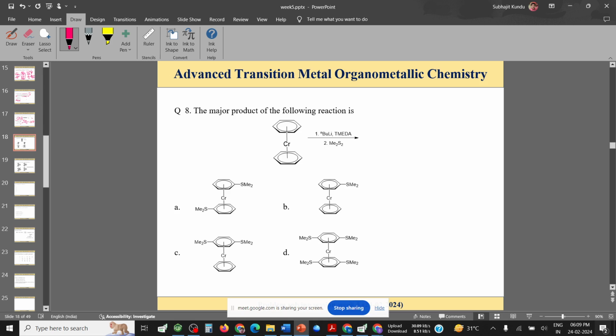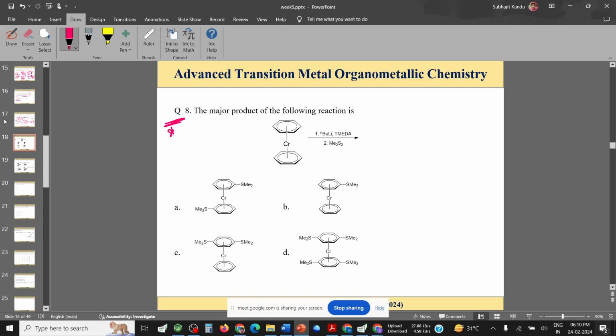That is question number 8. This question is very interesting, and we need to know some reactivity of this arene system before discussing it. We know that this arene ring is electron rich in nature, but like the cyclopentadienyl ring, it is not susceptible towards substitution reaction. Why? Because here the chromium is a neutral metal in zero oxidation state, so it is very susceptible to oxidation rather than substitution on the ring. That's why ring substitution on this arene system is very difficult.